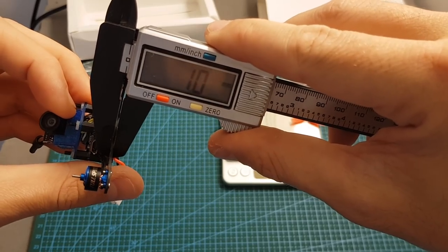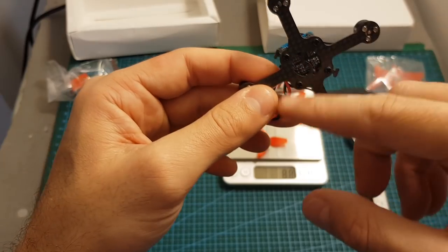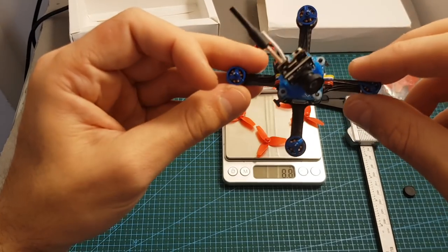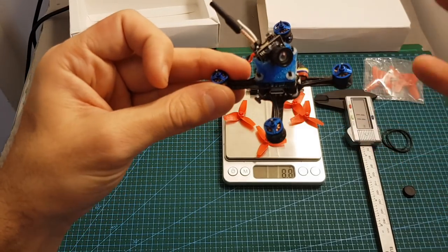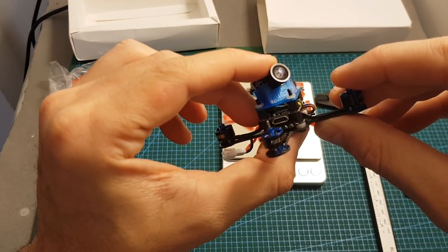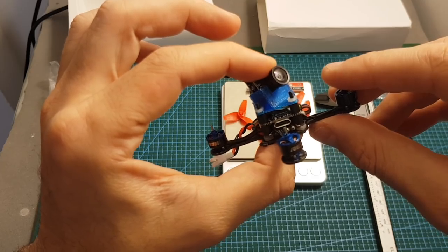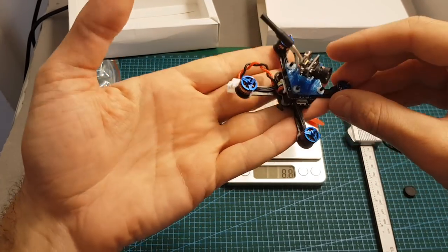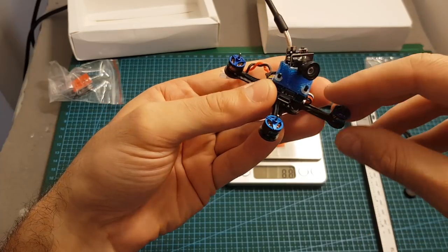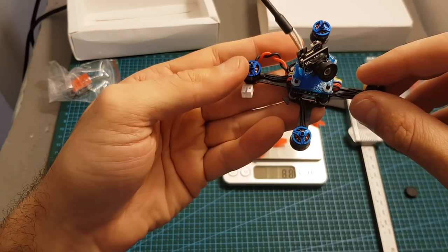The thickness of the bottom plate is only 1 mm, and of course it uses a uniplate bottom plate, so I think maybe it would have been a good idea to include in the kit, or add as an option, another bottom plate, because it looks like it might break on a nasty crash. On the other hand, because it's very light, maybe it's not going to break that easily. Hopefully I'm not going to find out when I take it outdoors, but we'll have to see.